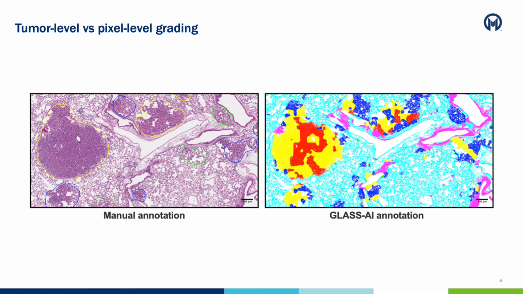It is important to note that human raters typically assign a single grade to a tumor, while GlassI assigns grades at single pixel resolution. The benefit of this higher resolution grading is readily apparent in the high degree of intratumor heterogeneity found by GlassI that was not reported by the human graders. This intratumor heterogeneity contributes significantly to the less than perfect accuracy seen in our testing data. As shown in this example, the higher and lower grade regions GlassI identified within a tumor that was annotated by our expert human raters would be counted as errors even though GlassI has correctly identified it as a tumor.